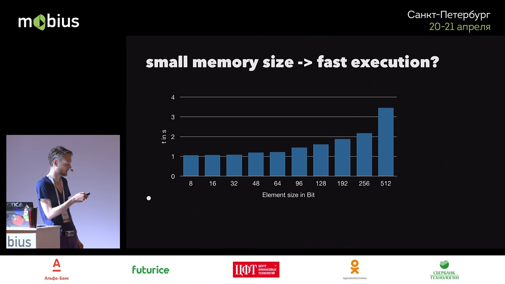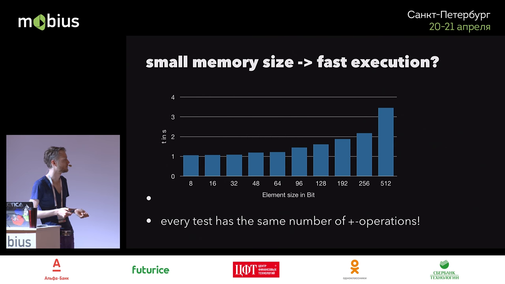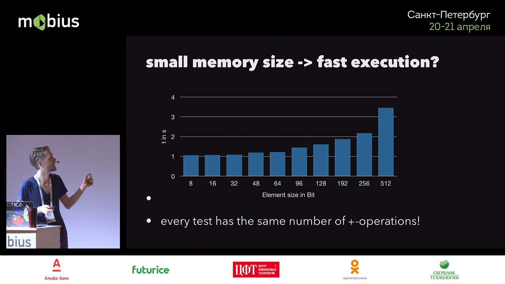And then you can see here I plot the size. This was this element with one integer, and this was this with four integers. The size of the structure goes up, and this is the time that it took. But now we, of course, know that in each of these cases we actually run the exact same number of operations. Our CPU was doing the exact same number of plus, plus, plus, plus. It's always these 10,000 additions. And now we can ask ourselves, huh, our struct increased in size, but we were really doing the same operation. Why is the end of this graph showing a longer time?